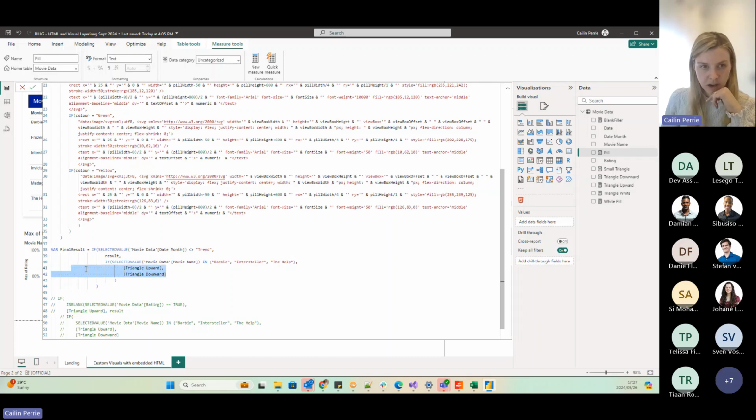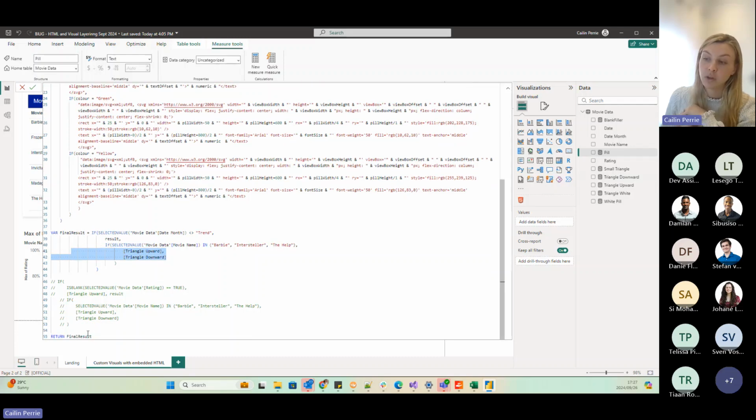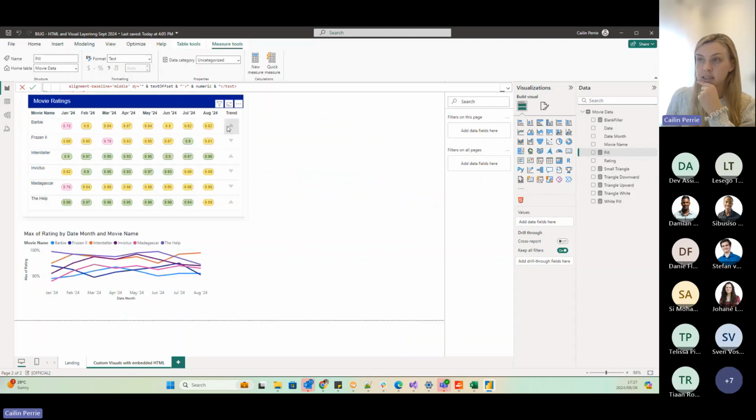So this is just an example of how this is being calculated, and it's the same logic as you saw before. It's calling those triangle upward and triangle downward HTML measures, and if that's the case, it will print those. Otherwise, it will print the pill. In this case, you can see that for BIUG, it's printing everything where the column name is not trend as a pill with the associated value based on the conditional formatting that we wanted. And if it's not, it's showing you this changing trend, which is really nice functionality to have.